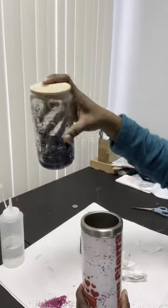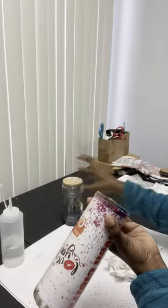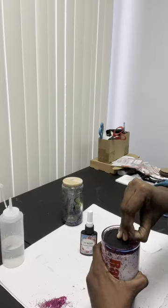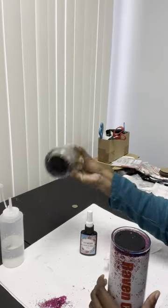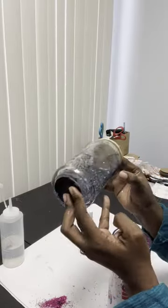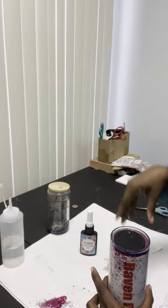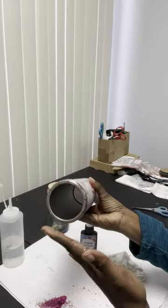This is the other one that I did - a couple of them. This was when I had the glass ones. I wanted to show you guys like it really can look like this with more glitter. I just didn't put a lot of glitter in mine. But I don't sell these anymore because they were broken - I try to stay away from glass now because they break in transit. Either they break before they get here to me or they break in transit to you. I had to refund people many times because the glass broke. So that's when I found this acrylic one - it's not glass so it won't break.